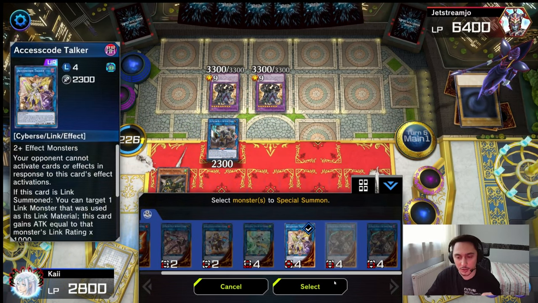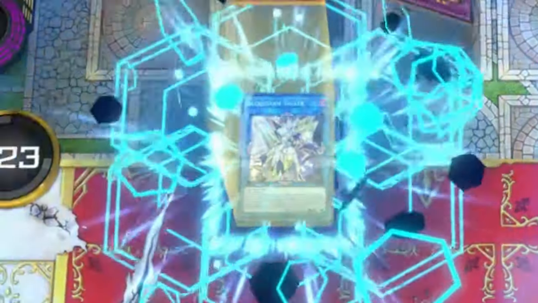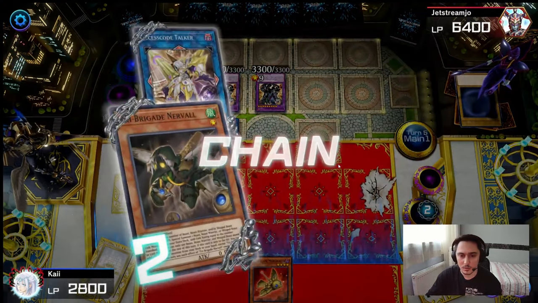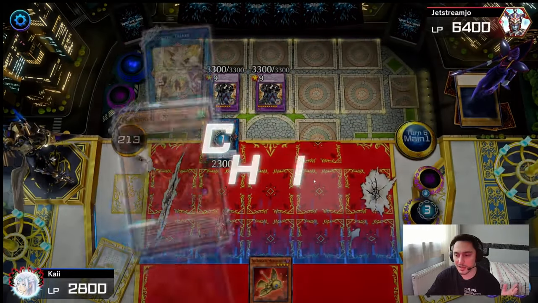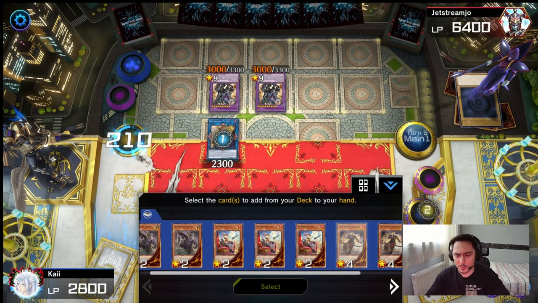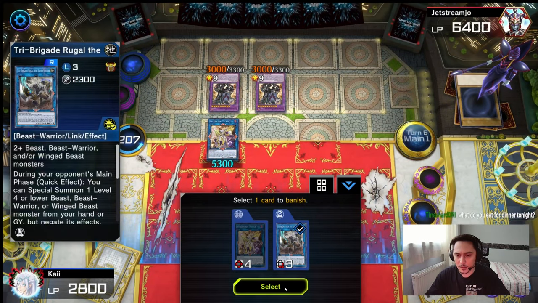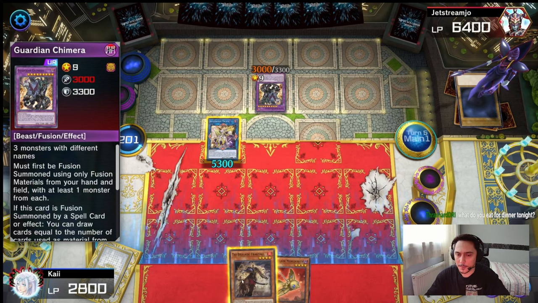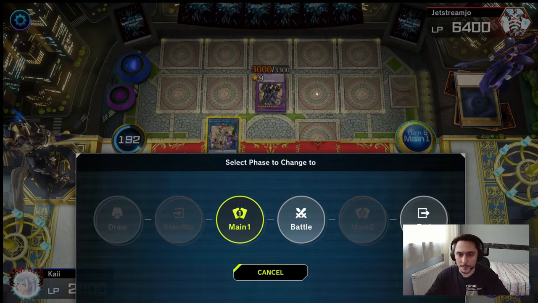yes, come on. Okay, instead of Omen, we're going for Access Code Talker. This might actually be clutch, hopefully. Yes, bring that to 5,300, please. Yes, please, Nurvel as well. Okay, I might have actually clutched this. Use this as well, yes. And then select the cards to add from your deck to my hand. Fractal, please. Yes, thank you. And then activate effect. Banish. Get rid of one. That's gonna banish itself. Ah, if only I had one more. It doesn't matter. Because I could destroy it.